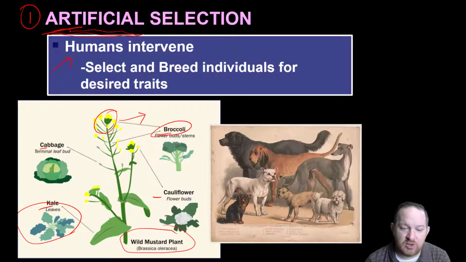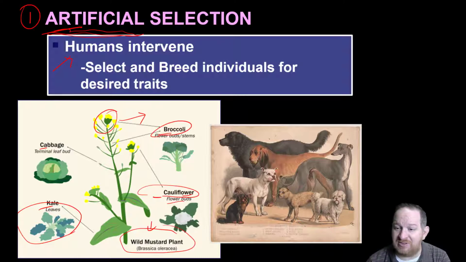If the leaves were a certain type that were edible and started to be a little more colorful, as you can see in kale, those were selected over time. If you look at the buds, that's cauliflower. If you think of flower, the flower buds. So basically what happened over time is humans intervened. We took certain plants that naturally had different characteristics, and then we crossbred or hybridized those over time. We selected them artificially to grow into all of these foods that maybe you enjoy eating, but they're all actually descendants from this one plant.